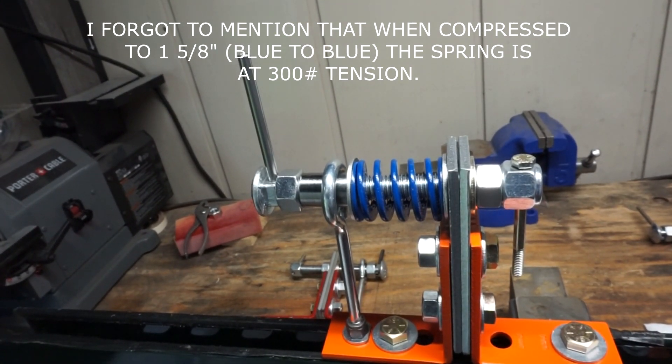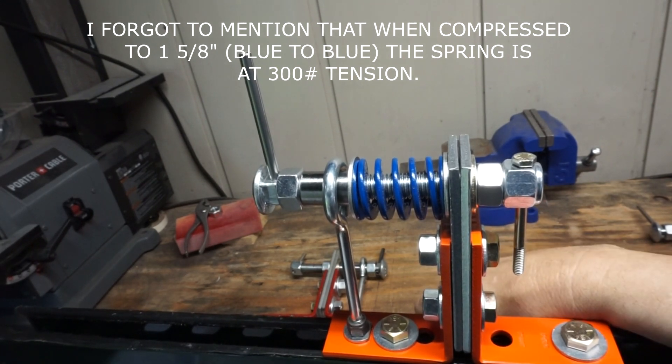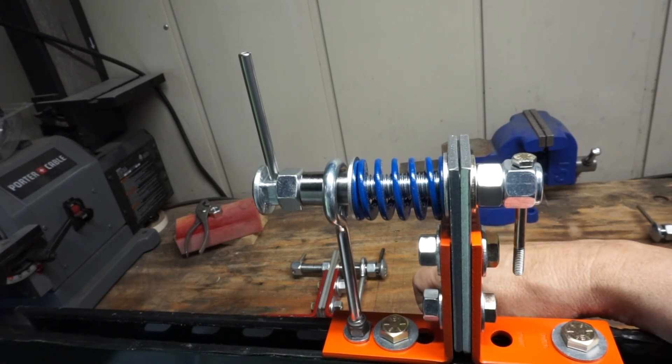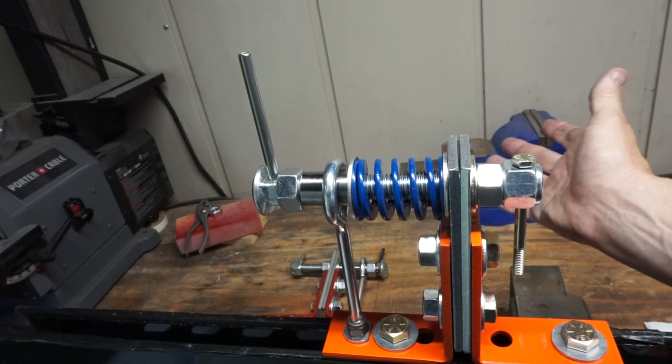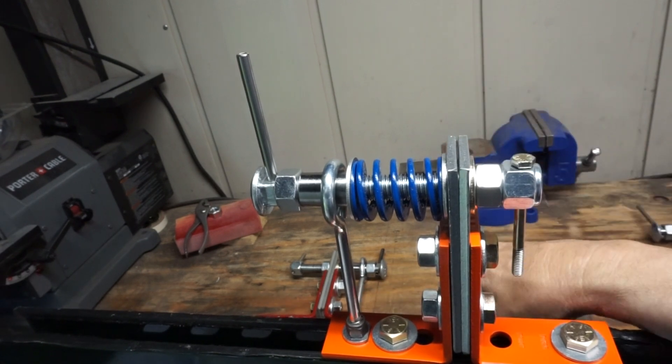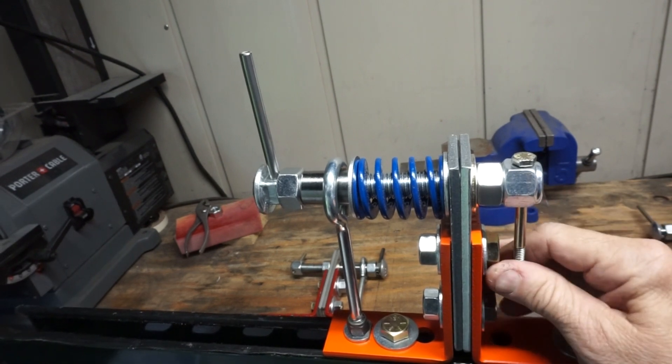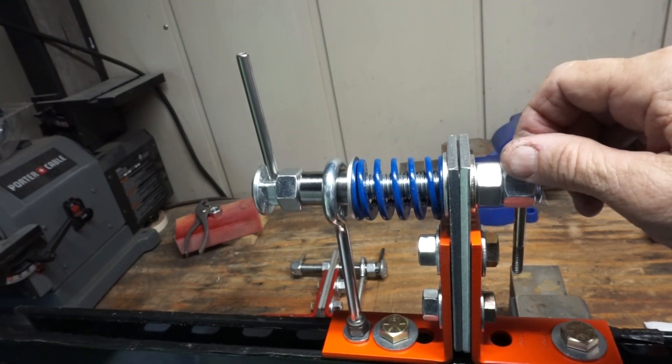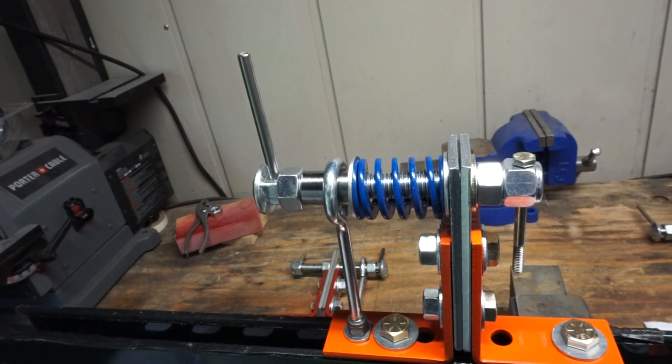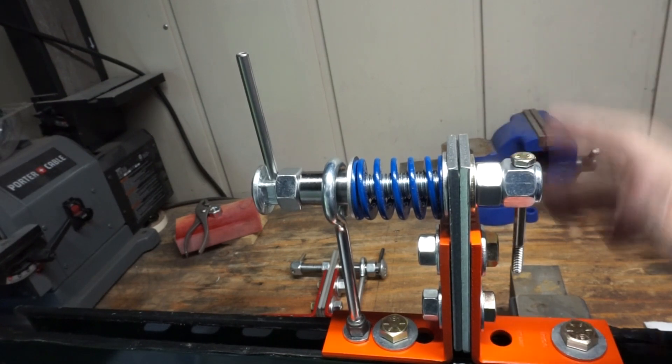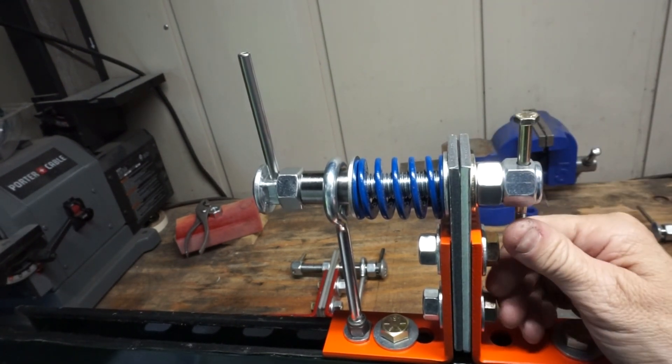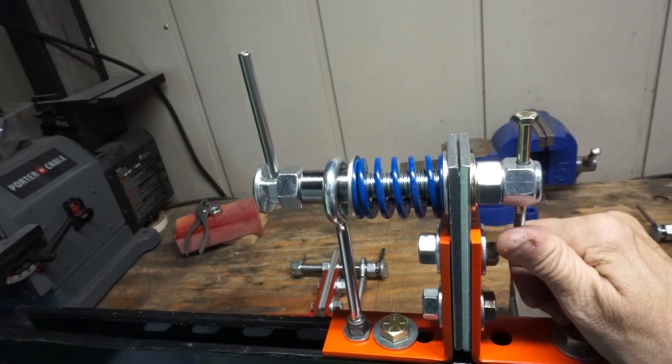Now as far as this hundred pounds goes, that's not some magic voodoo number that if I'm a hundred and ten pounds my string isn't going to measure right, or if I'm eighty pounds my string isn't going to measure right. No, it's an approximate hundred pounds. People wondered what poundage do I use, what tension do I use to check my string length. Do I use three hundred, do I use fifty, do I use two hundred, one hundred? What do I use? I said use a hundred, and a hundred-ish. All right, you don't have to be exactly a hundred. If you were to measure your string length at a hundred pounds, crank it up to a hundred and thirty, hundred and forty pounds, you're not going to notice any change in your string length under that little bit of difference. So get her compressed to close to an inch and seven-eighths and you'll be at a good enough tension to accurately check your finish string length.